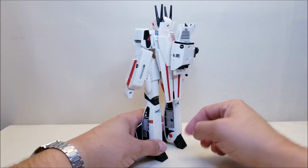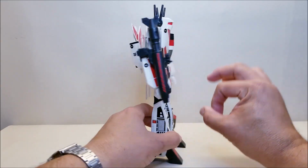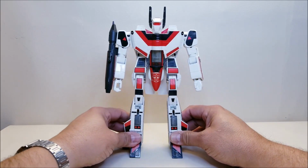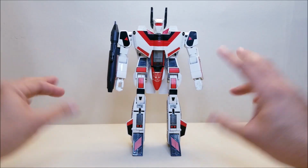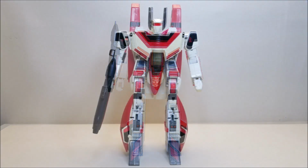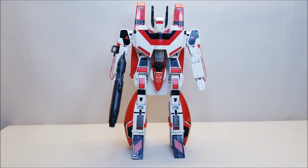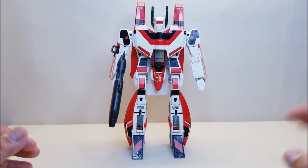Of course, all the stickers have been applied now, and he looks absolutely fantastic. There is not a trace of yellow left on this figure. I am so very happy with the way this guy has turned out. And finally, of course, here we have Jetfire in his final mode, his ultimate mode, all armored up and ready for battle, the way we love to see him. And again, he just looks absolutely fantastic.